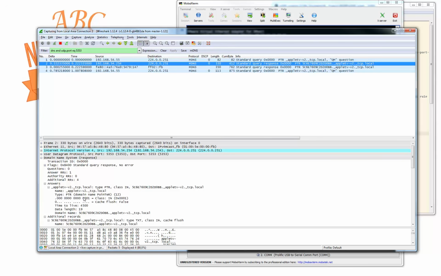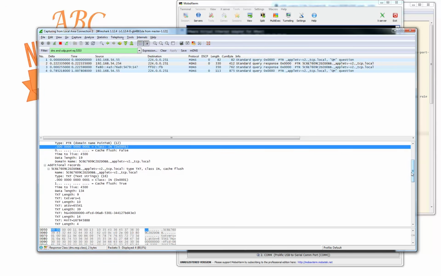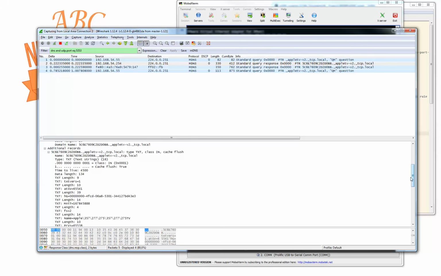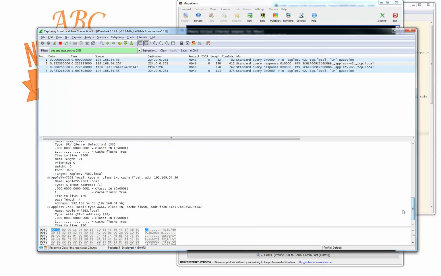You have the PTR record in the answer, and of course you can see the additional record, like a text record that describes the services, and the service record that describes the target and the port number, and then you got the A record in there. But the difference is now it doesn't come anymore directly from the Apple TV, while we're still in the same VLAN, but the mDNS packet is copied to the CPU. In the CPU, the VLAN rules are checked, and the global rules are checked, and then the response is given.